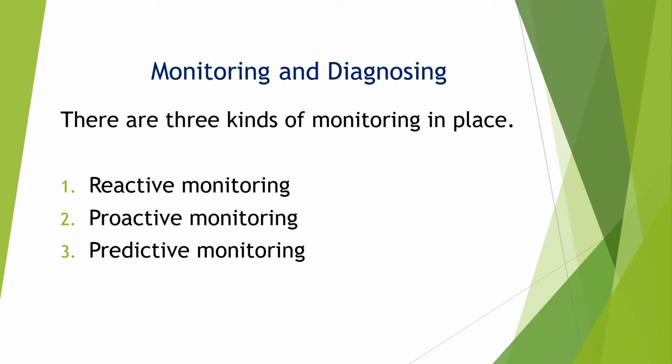The final one is predictive monitoring, where the DBA will capture the statistics of the database at regular intervals and store them in a central repository. Later he will analyze the data. Based on the outcome, he can predict the behavior of the application as well as the growth of the database. Based on that, he can plan for resources like the number of CPUs, memory required, storage required and so on.